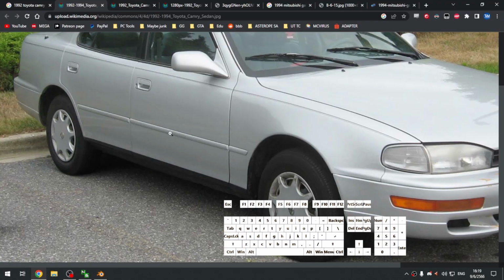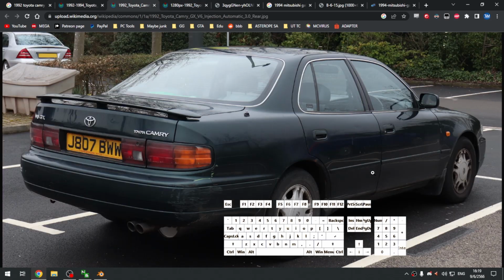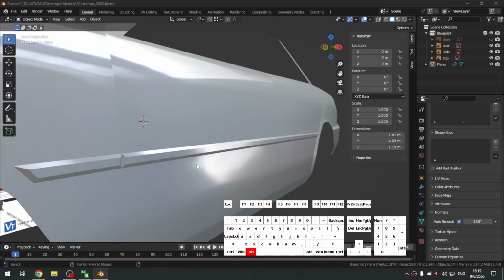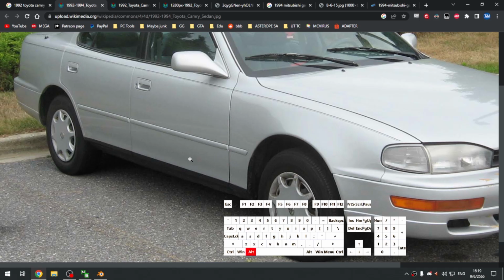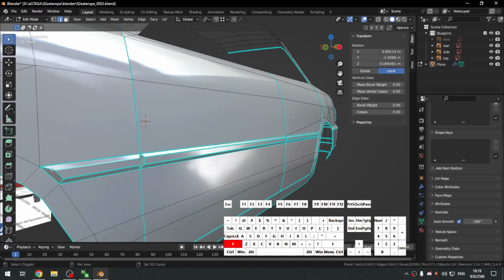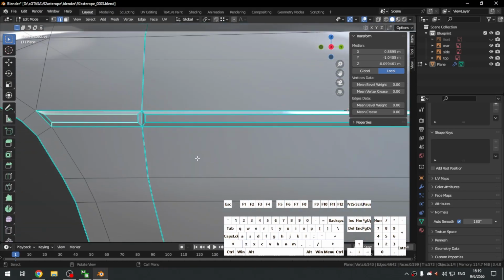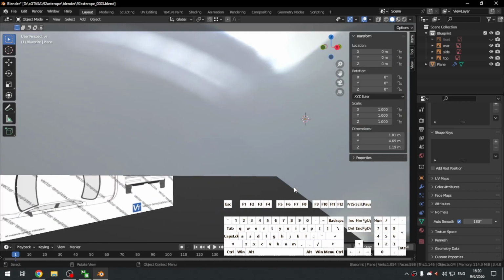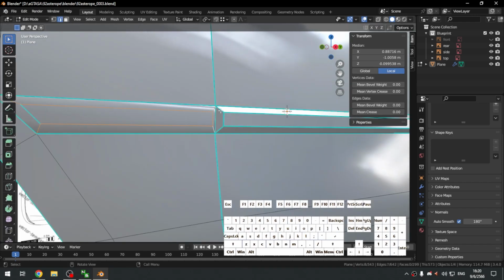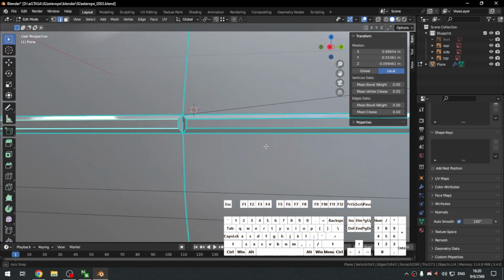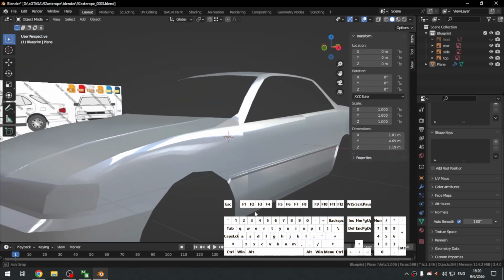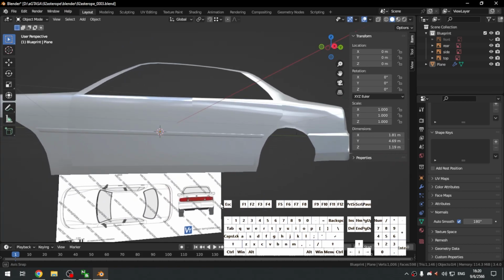But I would say the Toyota is a little more, they're not blocky like some old cars. They're more like, you see, they're like blobs. They're curvy. So actually, we will just remove the edge and try and see if it looks better. It somewhat does, so we can do the same with the rest. Yeah, okay, it does look a little bit better.